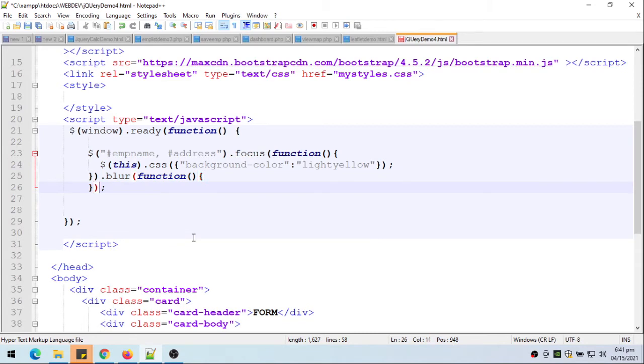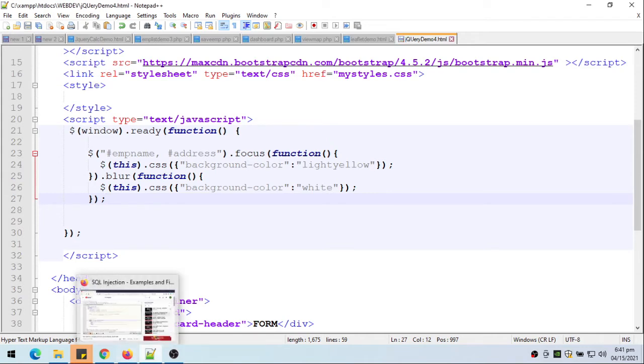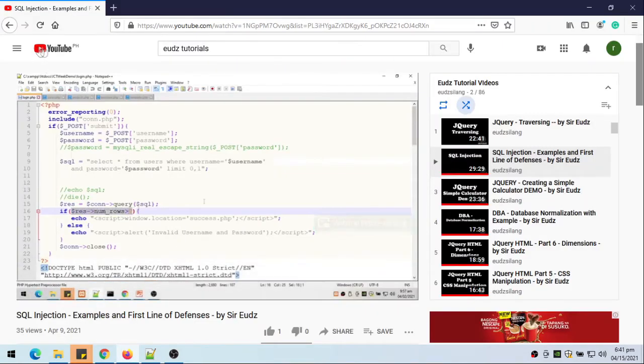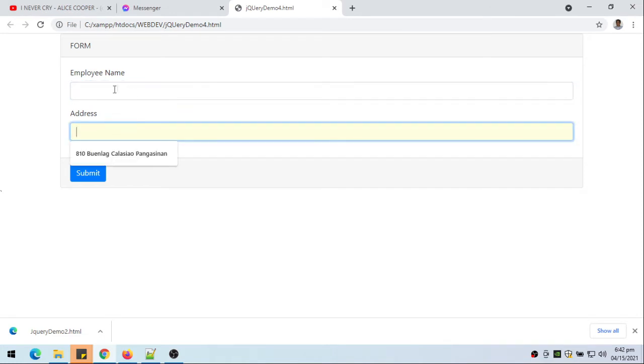Then for the blur event, we return the background color to, let's say, white. Okay, so that's the focus event and the blur event. So we save, refresh, so it turns yellow. If it lost focus, it returns back to white.